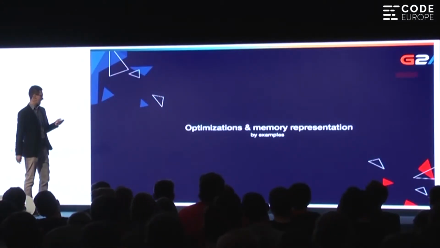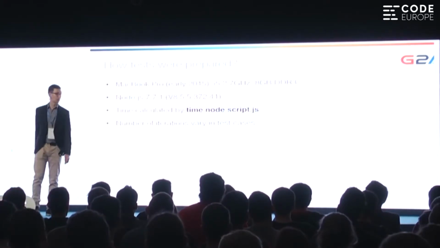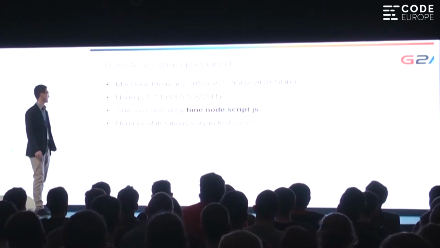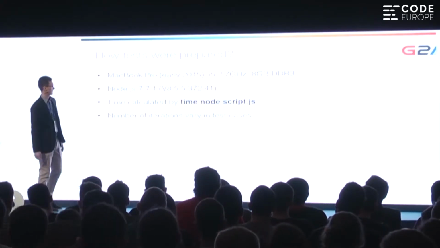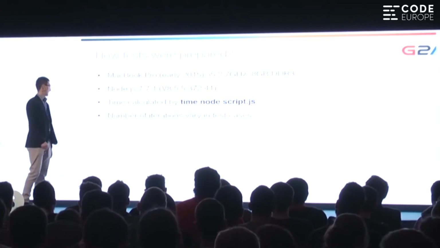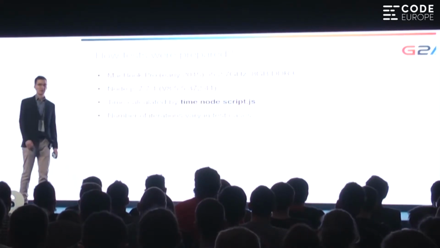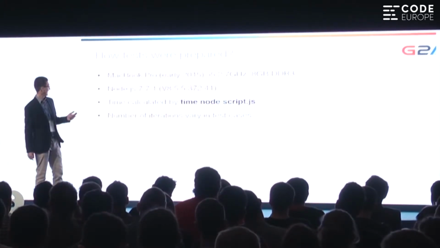Okay, let's switch to examples. I've prepared this test on this MacBook, an early 2015 with E5 and 8 GB, Node 7.7, V8 5.5, and time was calculated just by the time system function. The number of iterations varies because I just didn't want to run the test for an hour to check if it really works.